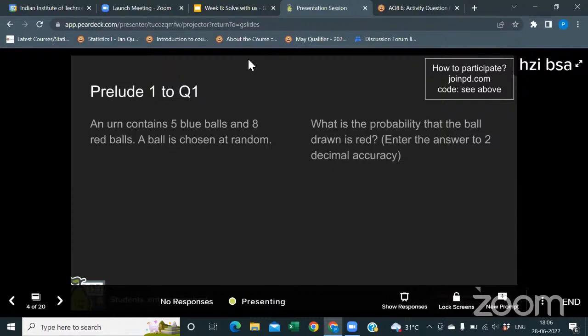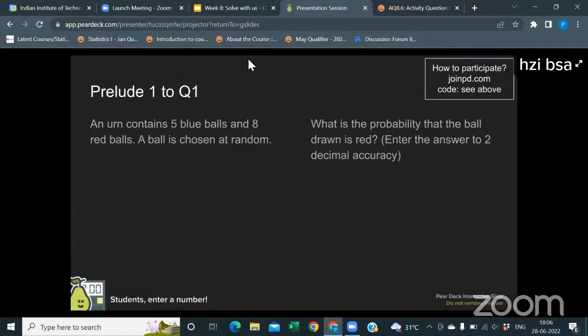One more thing. In the last session, we were discussing that question about drawing the ball. How many of you have remembered that one? That was with replacement, with 4 red balls. With replacement, it will be 4/12 in the first draw, and in the second draw it will be again 4/12. Without replacement, it's going to be 4/12 and then 3/11.